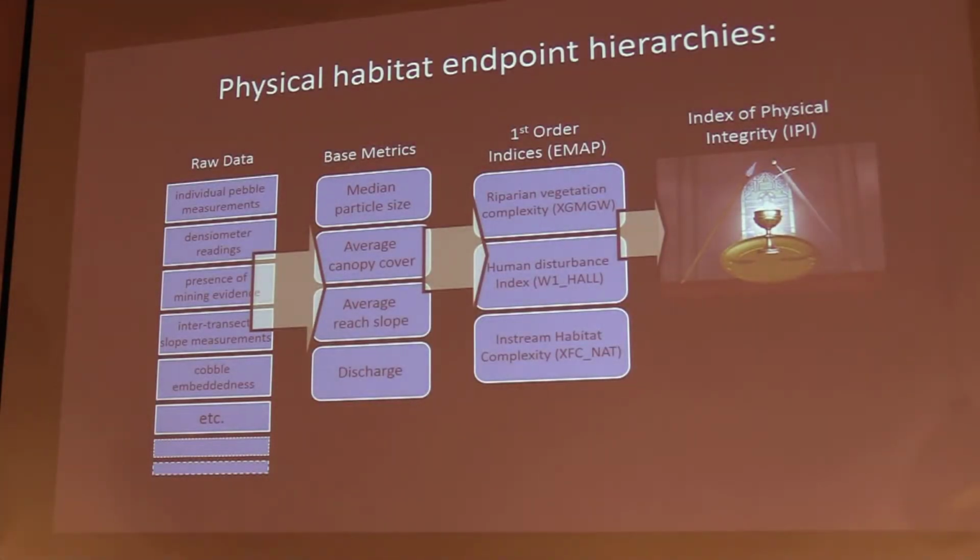And I think one of the biggest drivers is that we've long had this sense that we could do a lot more with all that PHAB data that we collect, to the extent that a few years back at this very conference, and I know a lot of you were here for this, Pete Ode likened the development of an IPI to finding the Holy Grail. So I guess we're done. We can all go home.